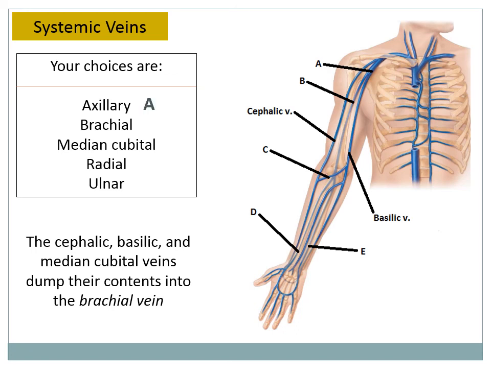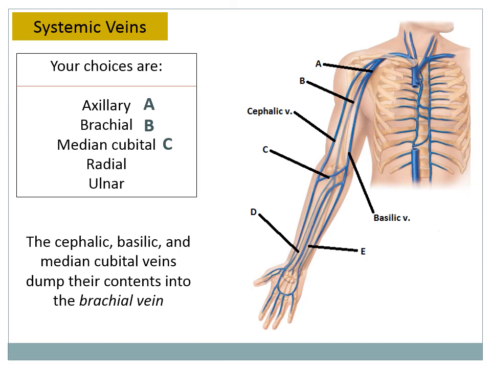Yeah, A is going to be the axillary because it's in the axillary region. It's in the armpit region. What's B? Yep, that's the brachial region. It's the upper arm. What's C? Yep. C is the median cubital. Just think of that cubital fossa right in the middle, right exactly where C is located on this slide. So median cubital is C.